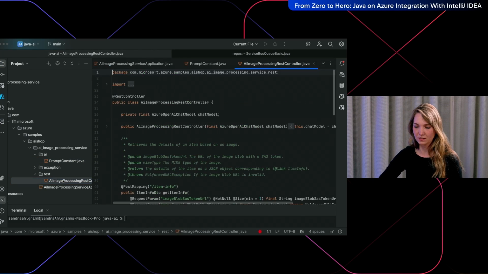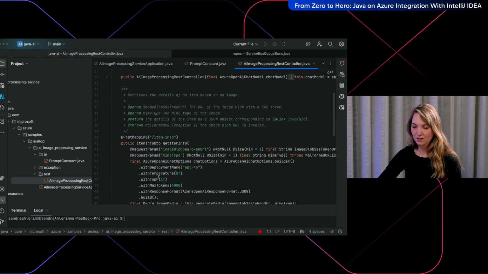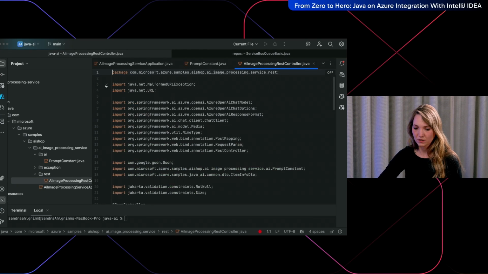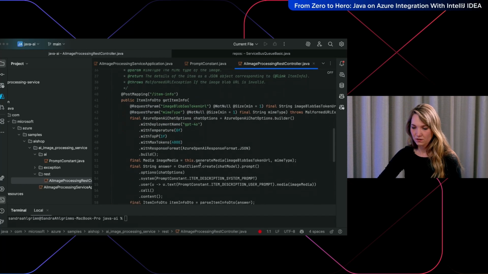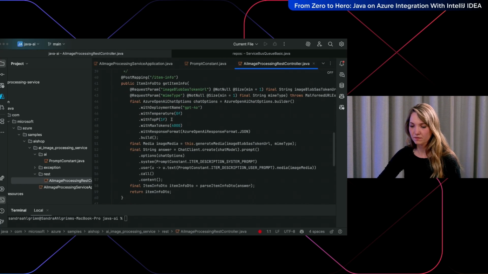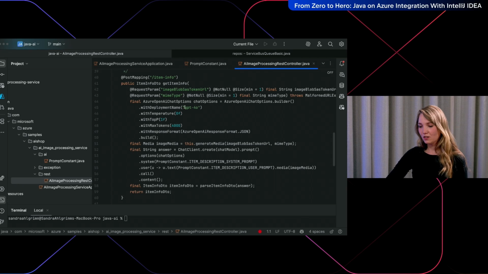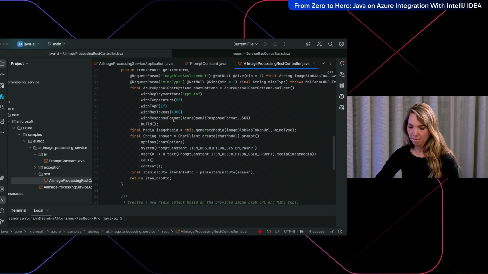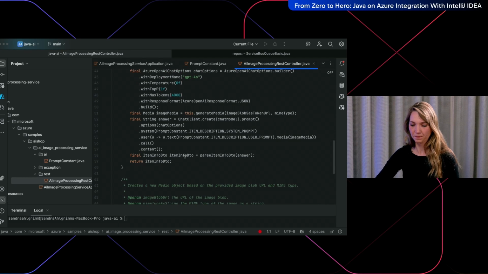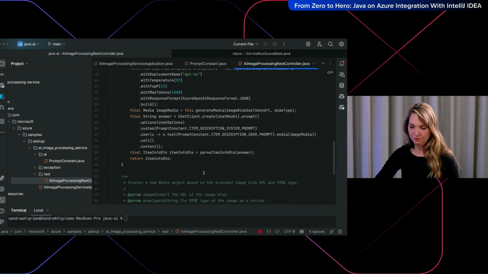And then it's basically just a REST service here, and that one is using Spring AI. So here we have the Spring item info. It's just a small demo, so we just put everything here, say which deployment name, and what else. Okay. And then it will even save the URL for us.